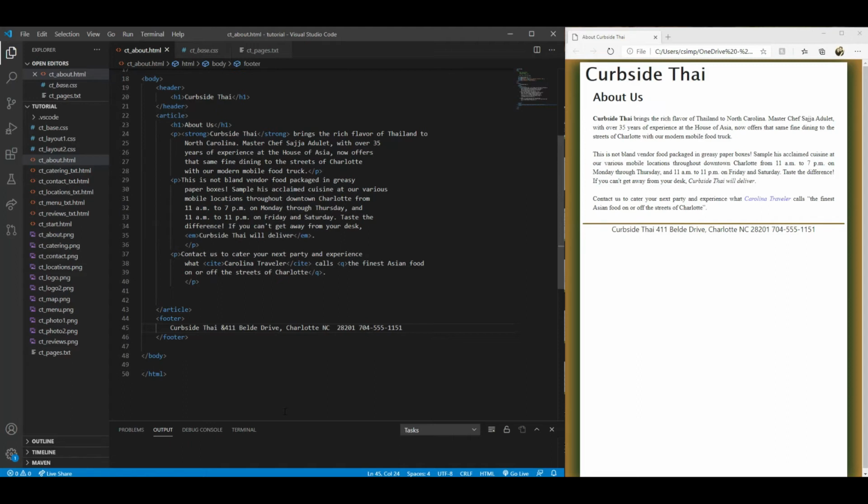So remember, it's an ampersand, hashtag 8226, and then a semicolon. And when we do this, it is going to add in this little dot right here, because we want to have that little dot there to differentiate between the name and the address. So we have added in this special character here.